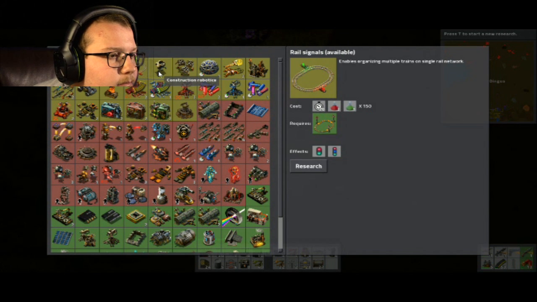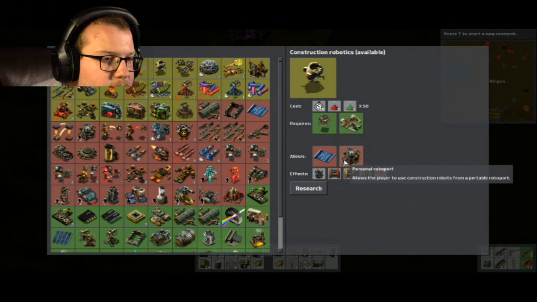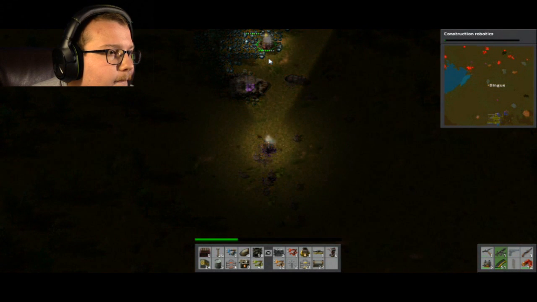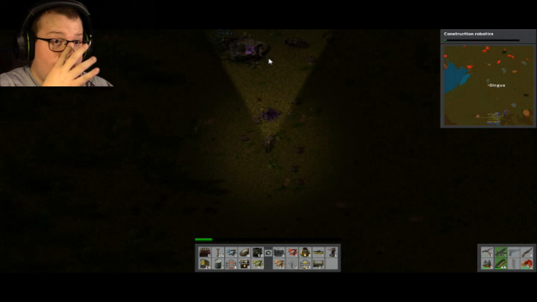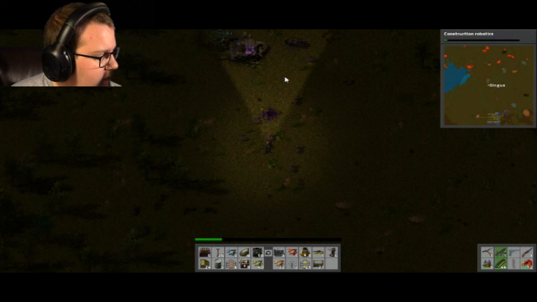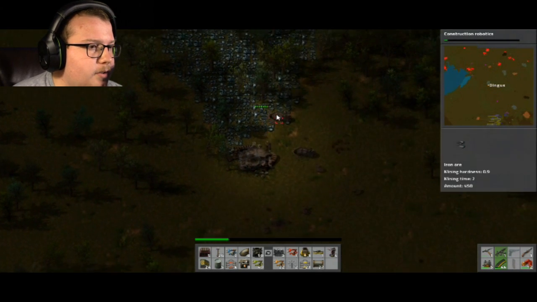Can't get that yet. Rail signals, I can do that. Construction robots? Allows automated construction and personal roboports. Let's do it! I don't think those are actually reaching him. Die! Okay. God, I'm so close to dead! Man, come on. What is this? Oh, I killed them all.